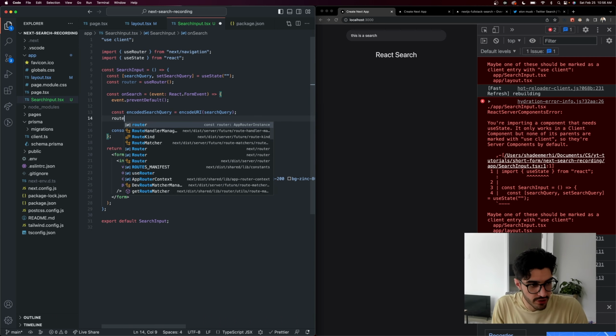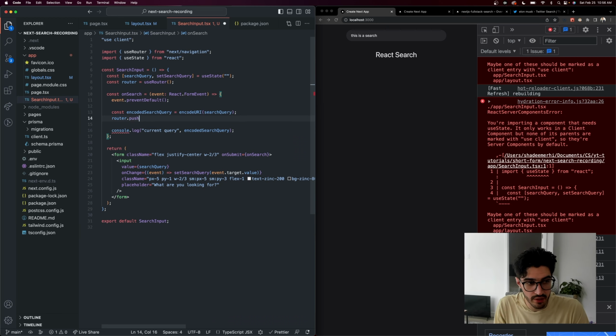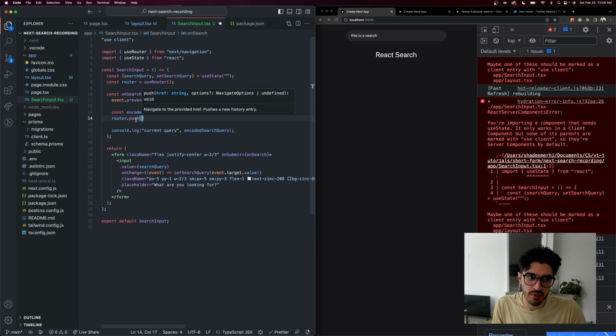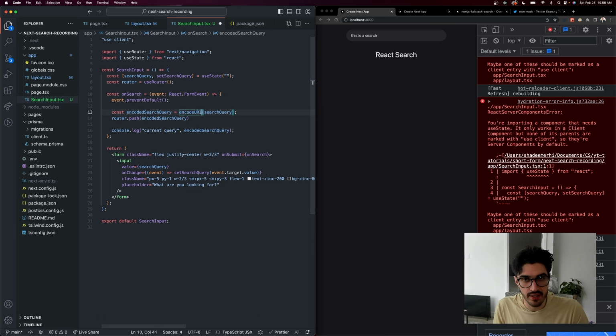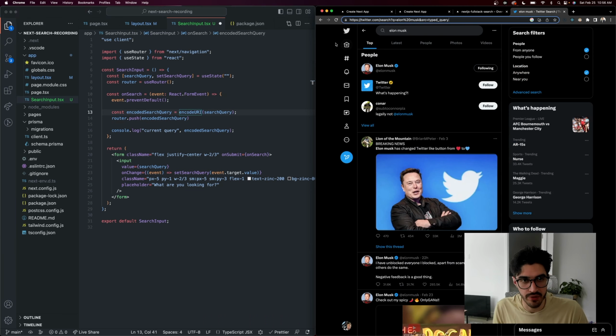Then we want to essentially just take this search string and push it to our URL. Well, we don't want to push just the encoded search query. What we want to do is basically exactly what Twitter's doing here. They're pushing search, and then with this q query parameter, and the value of the query parameter is the search term.